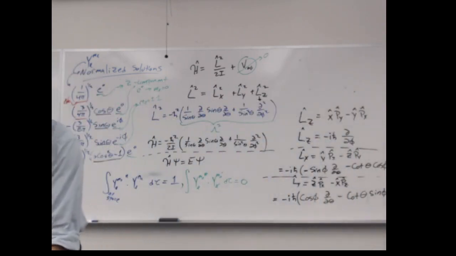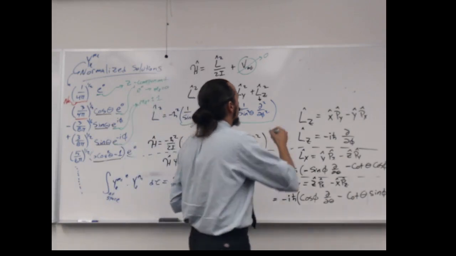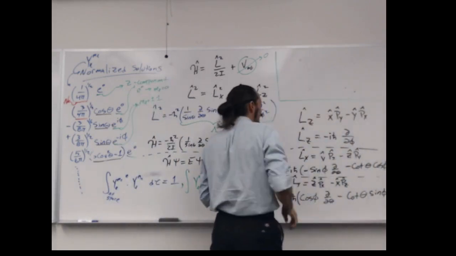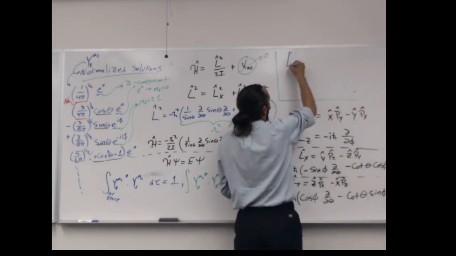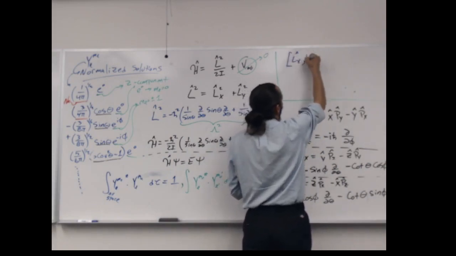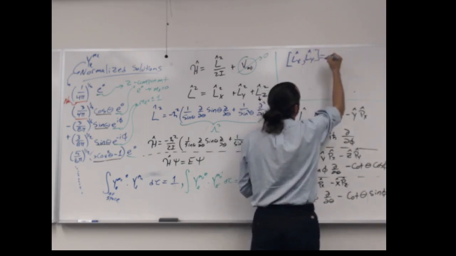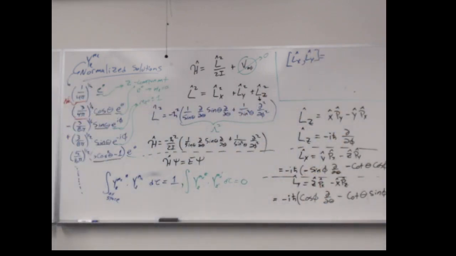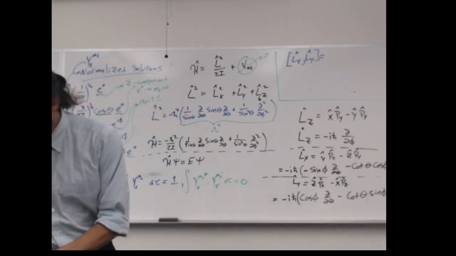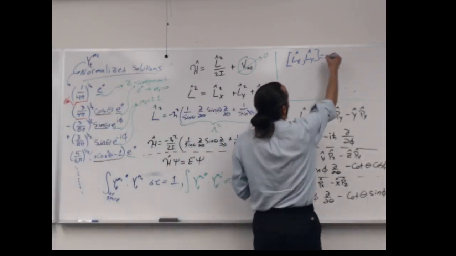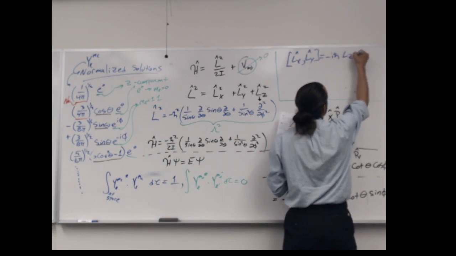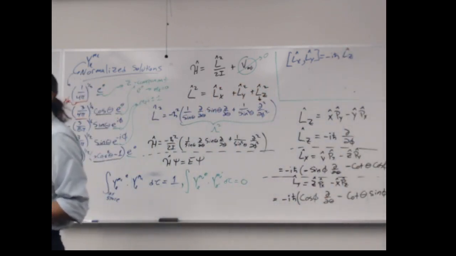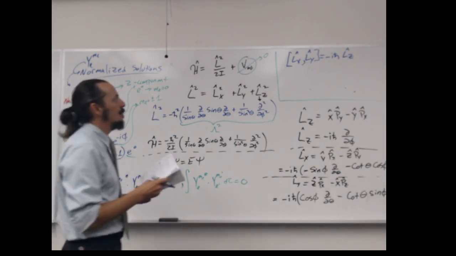If we looked at Lx with Ly, if I look at the commutator of Lx with Ly, any predictions what we're going to get? Non-zero, thinking cross products, x cross y? Yeah. It turns out x cross y gives you z. Our operators behave in that same kind of way.